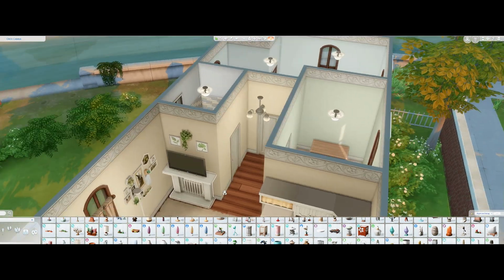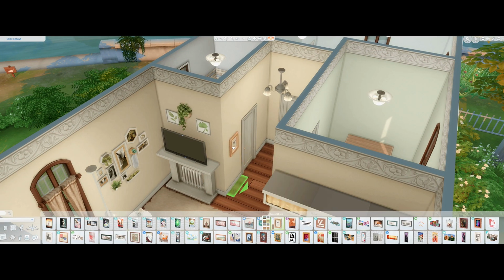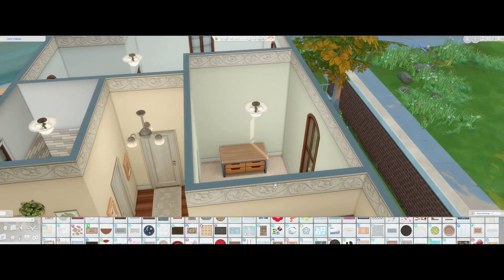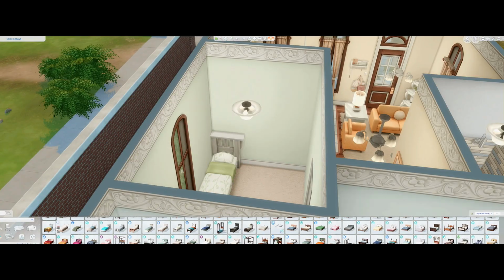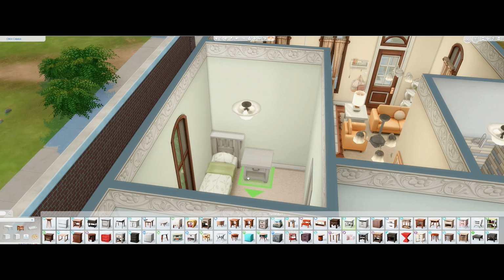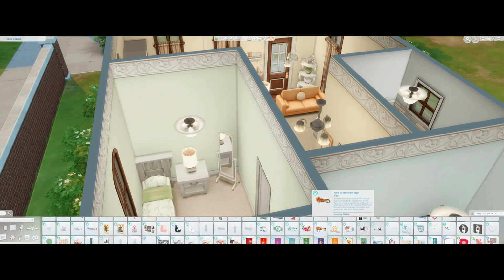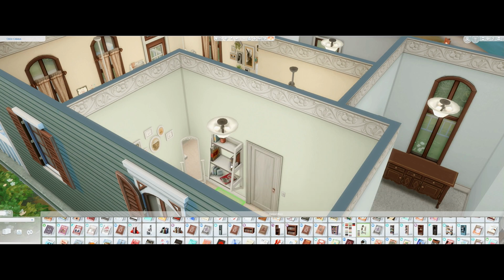I wanted to make this living room kind of cute with little plants, little touches of coziness here and there. I'm just sticking to a pastel nature type of decor, because again, I'm trying to make it so any sim could live here and we can make up our own story as we go along.